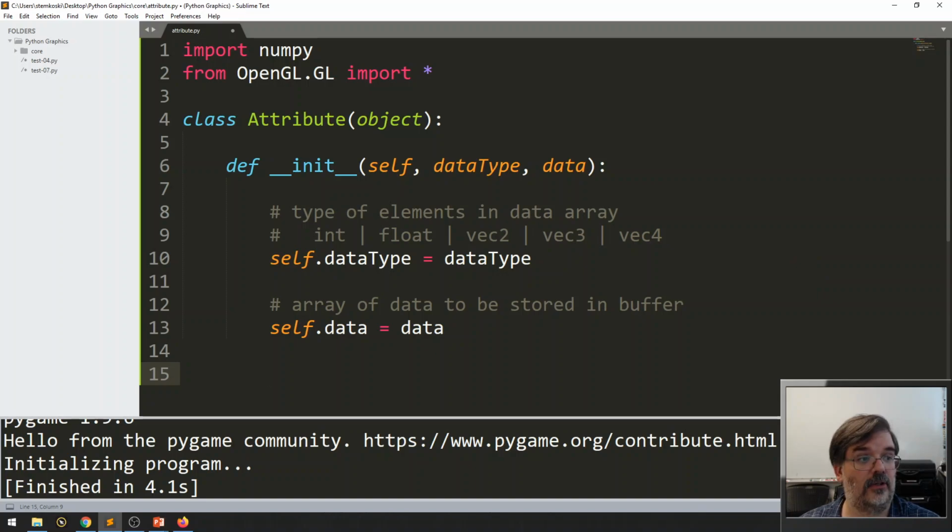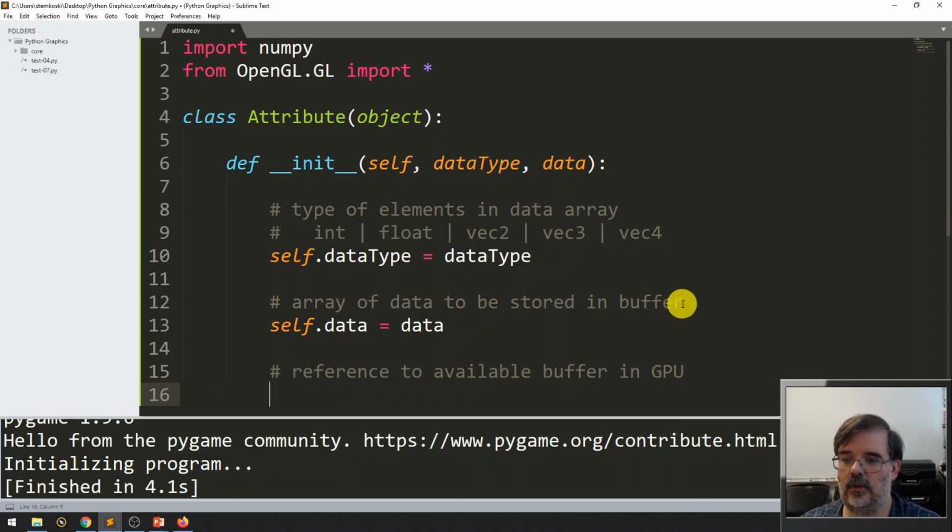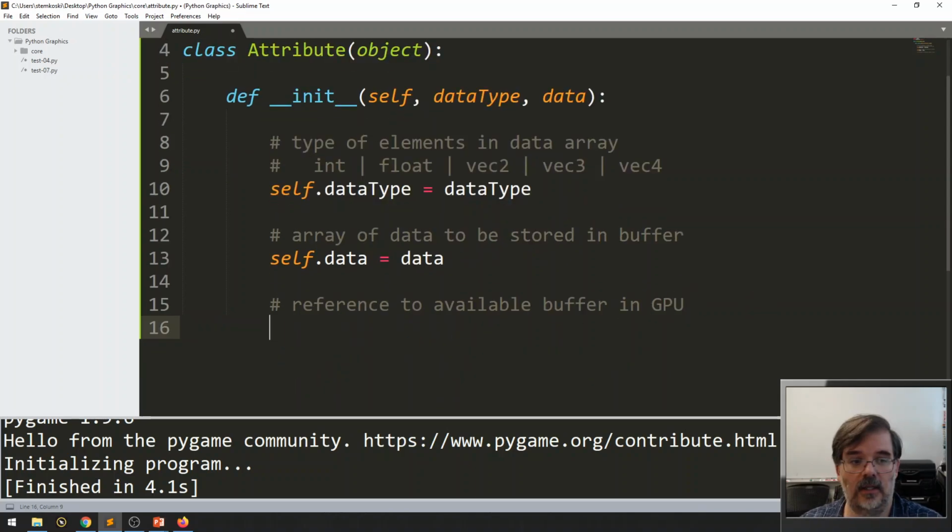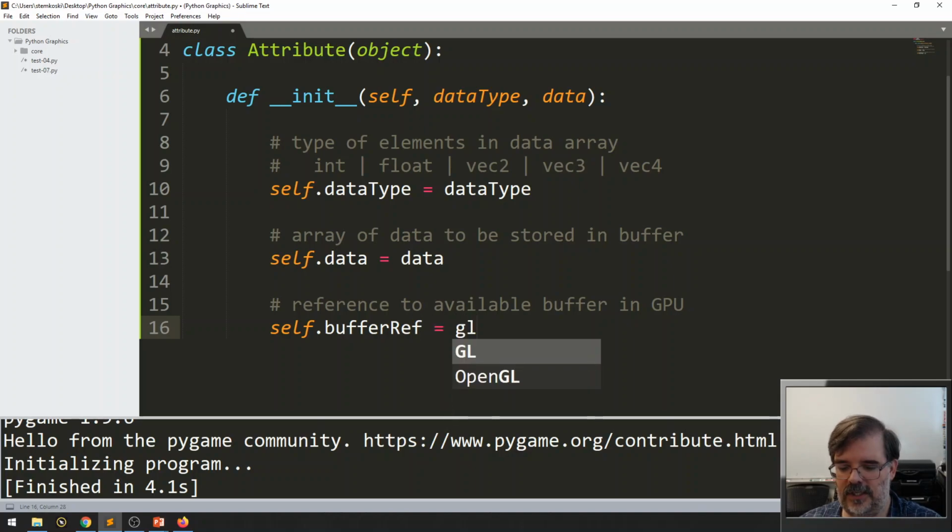And next, we get to start using our OpenGL functions. So we need first a reference to an available buffer in the GPU. And so I'm going to generate this. We'll call it, what should we call this? bufferRef. bufferRef equals glGenBuffers.